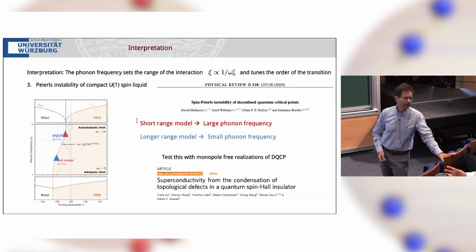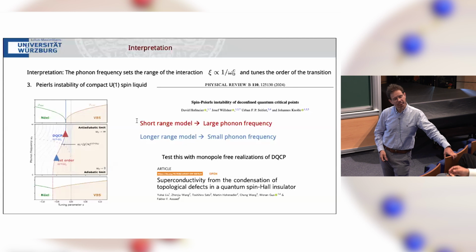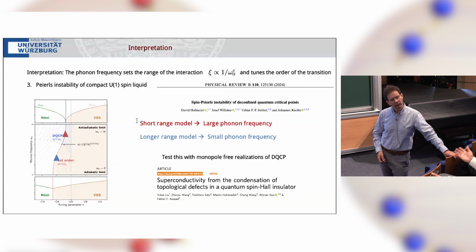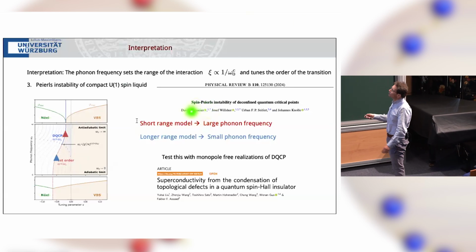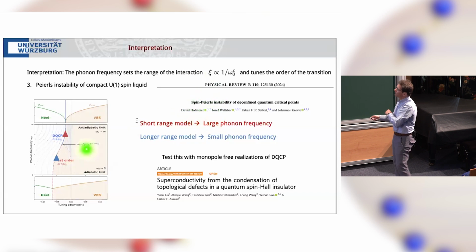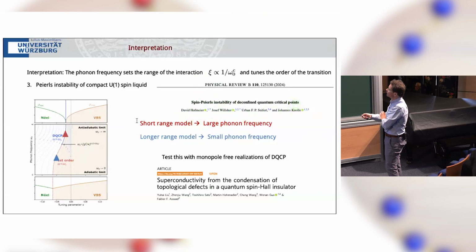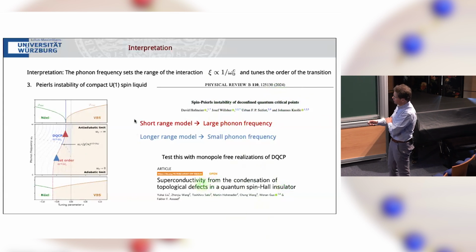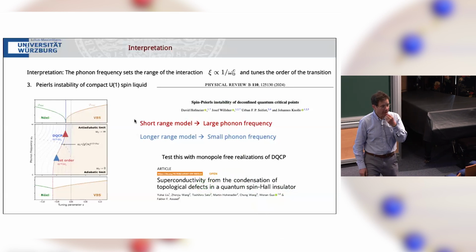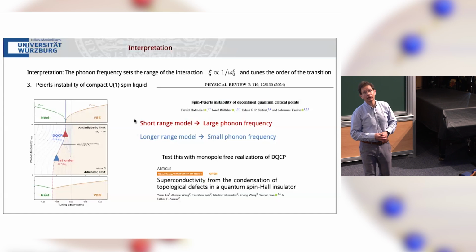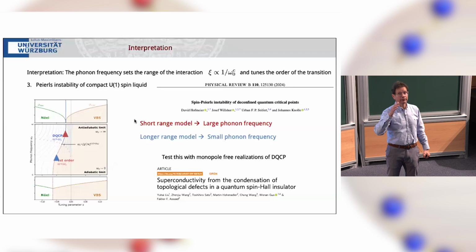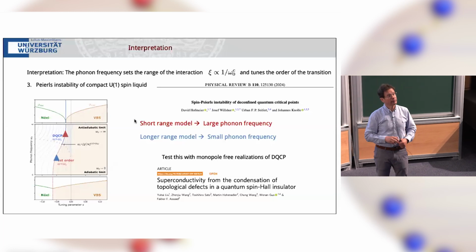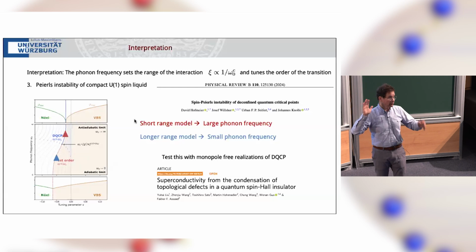The precise statement is that if you have a rectangular lattice or something, and you explicitly break the symmetry of a VBS, yes. That's what they claim in this paper. I'm not going to discuss their results; that paper is out. The key point is that we don't care about this, because we can do models without monopoles. We can do exactly the same thing by looking at DQCPs without monopoles. We can put phonons in them and continuously change the range of the interaction and not run into this potential problem.